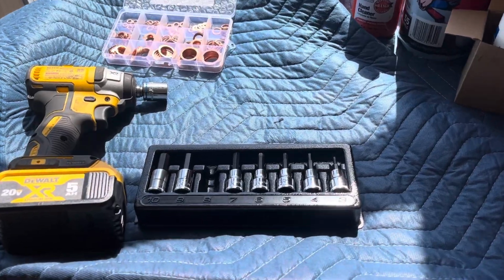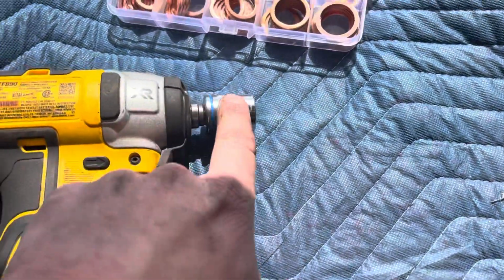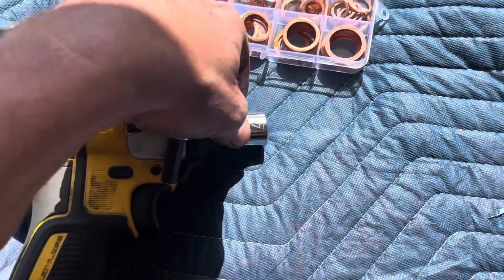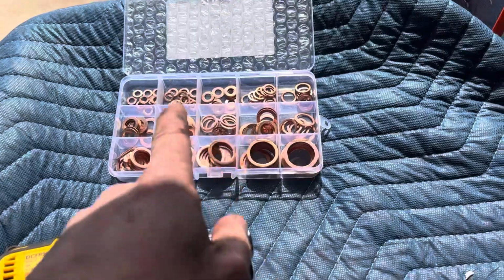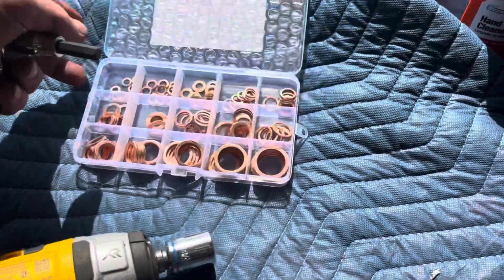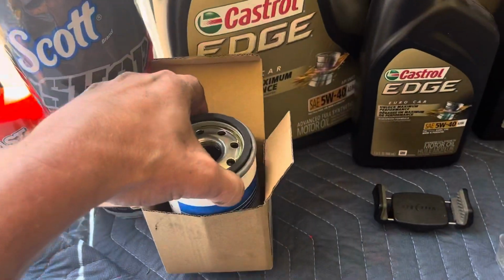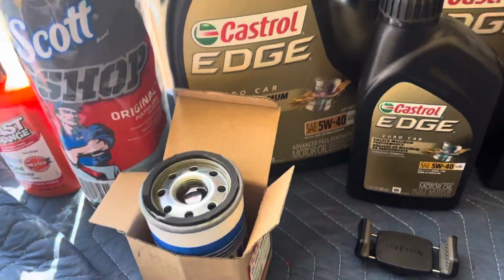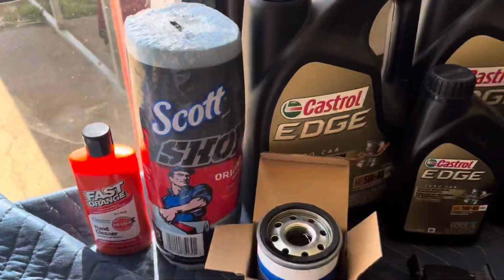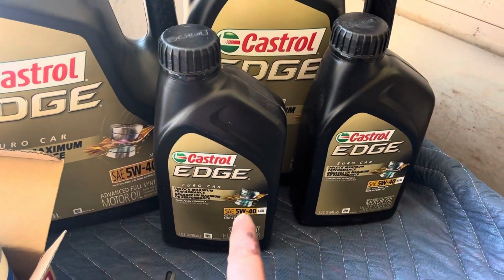So now what you'll need for this job, it's an 8mm, 17mm, again on an impact, and I'll show you the reason why we're using the impact. Obviously I have an assortment of copper washers to replace the ones that are on there. The Mercy oil filter, which is an OEM UFI. Obviously some shop towels to clean up later, some Fast Orange, and some Castrol Edge is what I'm going to be using, the Eurocar 5W40.